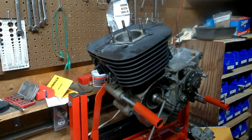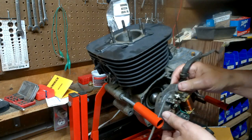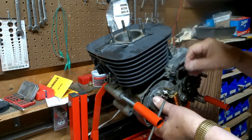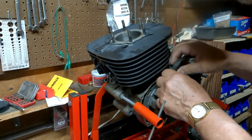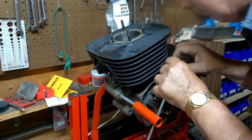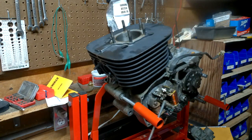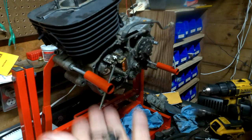And we're going to want to get the stator back on. Let me see. The point's supposed to be just like that. There we go. Now we're going to find the proper screws for that. All right. So we found some. These are 20s.